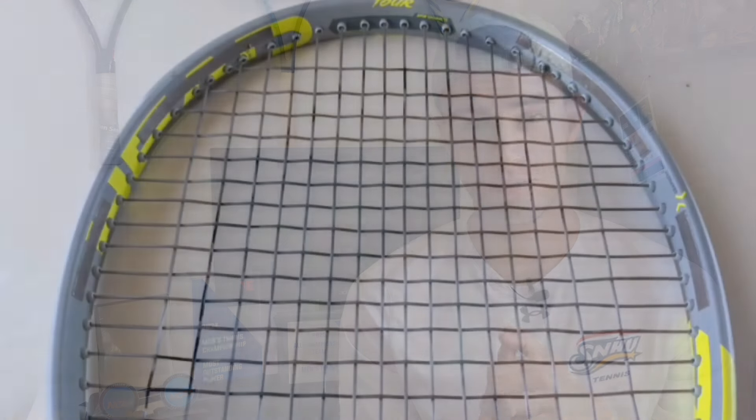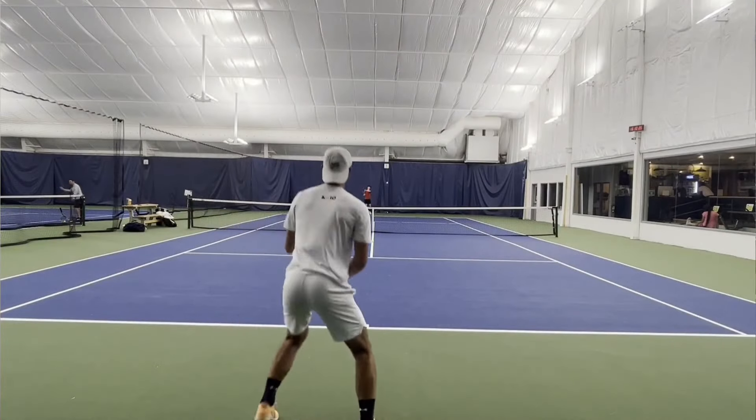I knew I was going to need to add some weight, because the racket I play right now comes in at 338 with all my lead, string, and everything added. So I put a pretty good chunk of weight at three and nine and countered it in the grip, bringing it up to 338 with string and weight — my spec. The string in here is my go-to Sling Confidential, with a Wilson overgrip. I got on court and tested it.